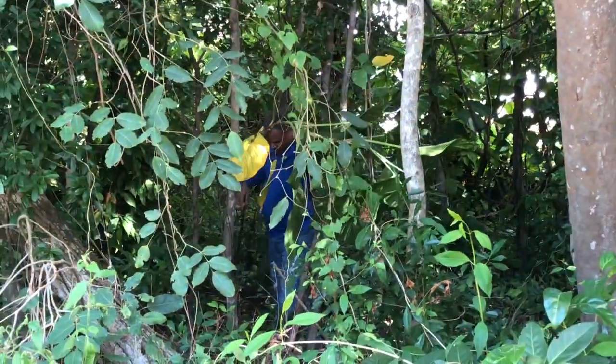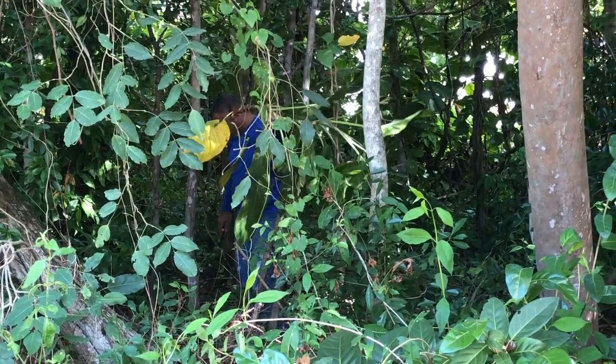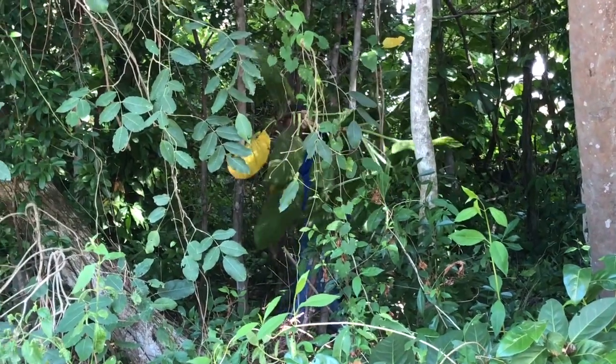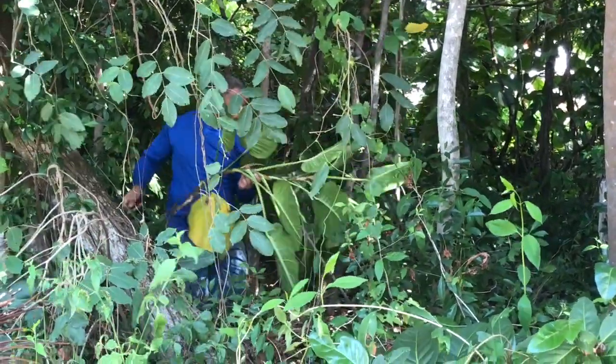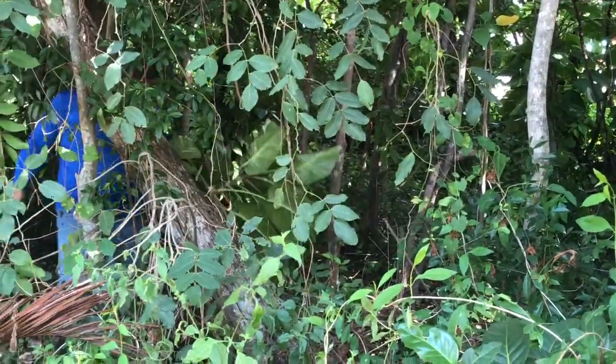Look at that. My variegated pothos. Look how big that thing is. I mean, when's the last time you saw someone have to put a pothos over their shoulder to haul it off? And here's my honey as he emerges from the woods as my superhero. Some people need diamonds. I just need plants.